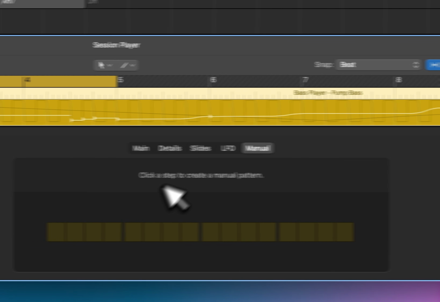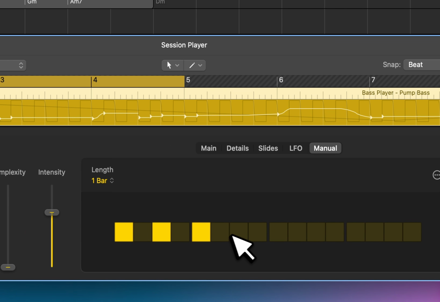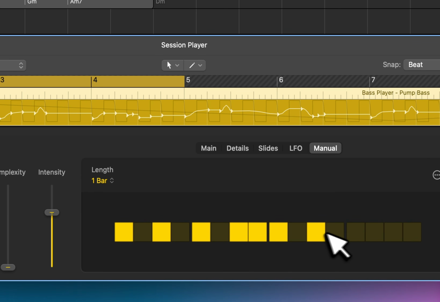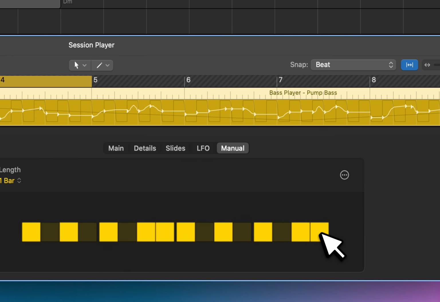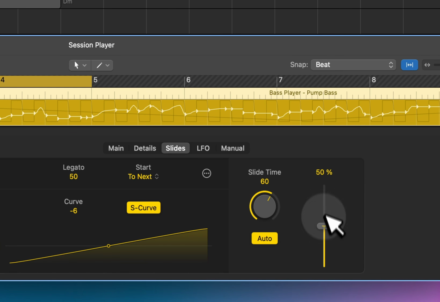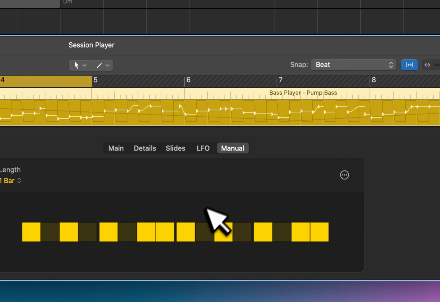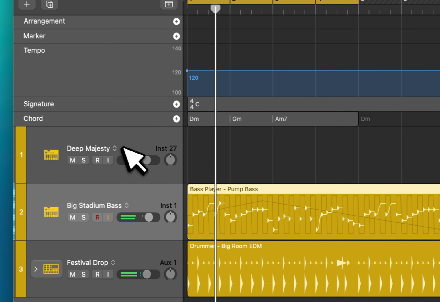If I wanted to create my own pattern, I can also do something like that. Let's go ahead and play with this for a quick second here. Okay, you get the point.